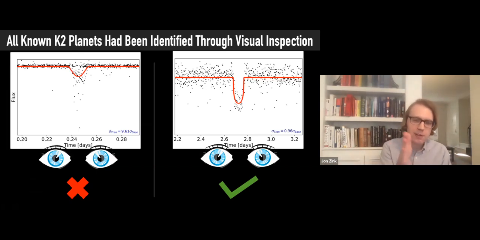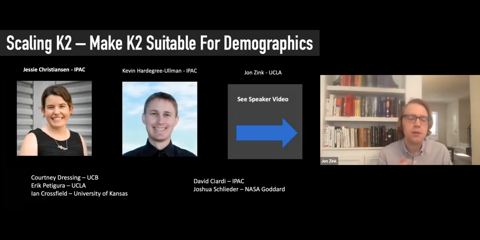They're just the actual instrument moving a little bit, so the light gets spread across a pixel or two, and you see some dips in the light curves. So there's a bunch of systematics that make K2 really difficult to work with. And up until this point, all known K2 planets have been identified through some form of visual inspection. So someone has had to go through the data and say, okay, this is definitely a planet. This is not a planet, because both of these are being triggered by the BLS, the algorithm that looks for transits.